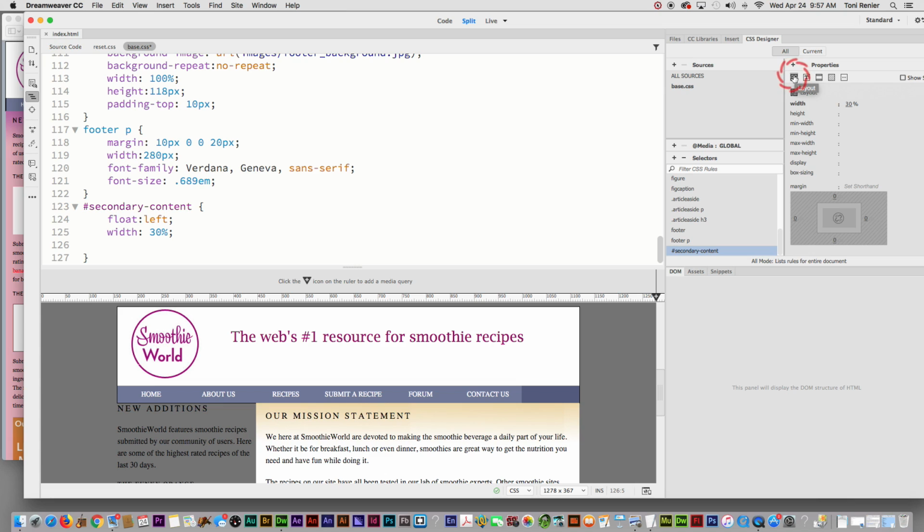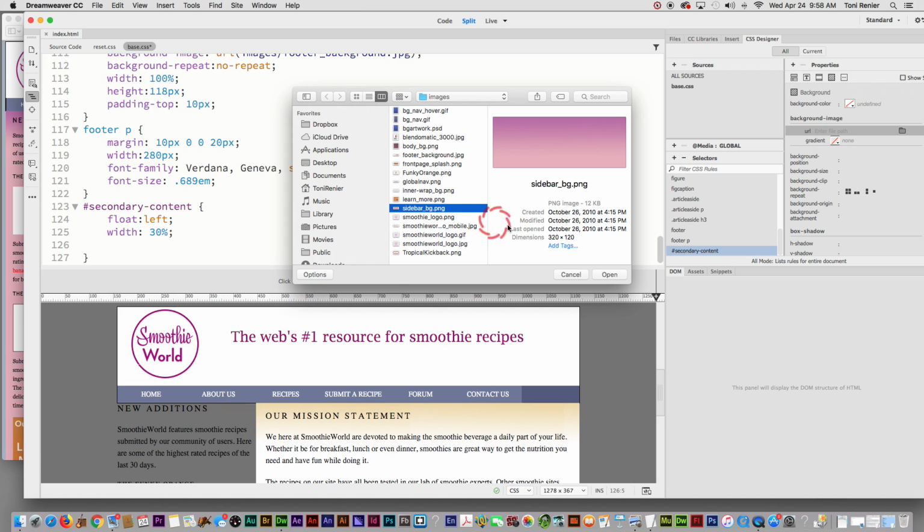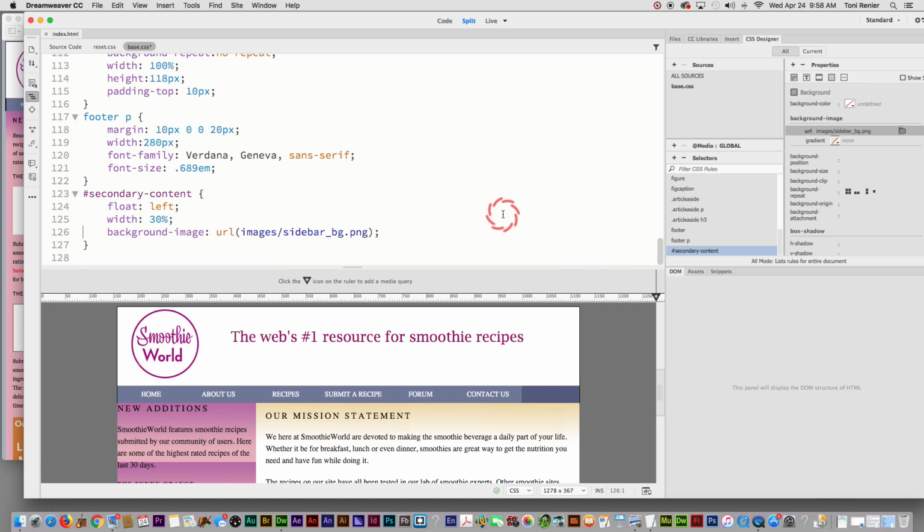Now you can type this in if you want, that's fine. I'm going to click here and then click on background. And then in background, click on the background image path right here. And the image we want is sidebar_bg.png. Say open.